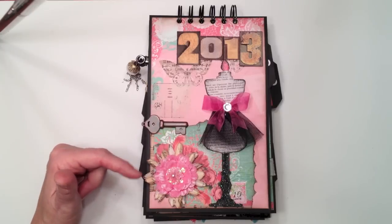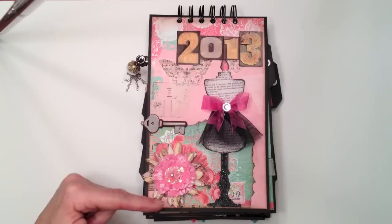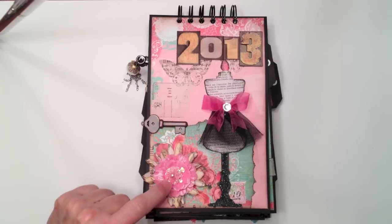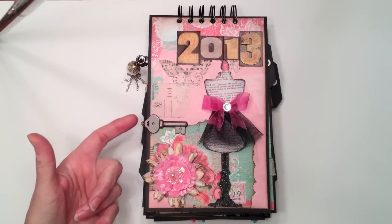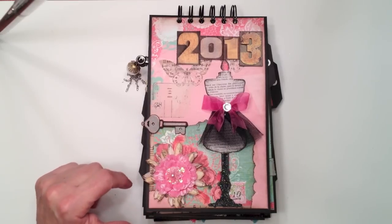These are some paper flowers that my good friend Monique Mason made. We did a mini album swap and she made me some extra flowers out of paper, so I'm trying to use them up because they're darling. It's a Tim Holtz Tattered Floral die — so thank you, Monique. This is a Recollections flower that I just found and stuck on there. This is a Hobby Lobby key, I think it's called Spare Parts, that's their brand. I attached that on there with some glossy accents.